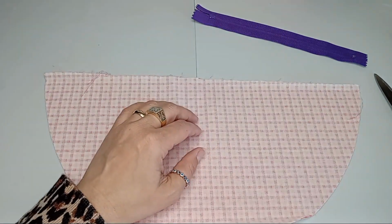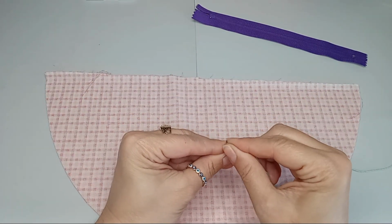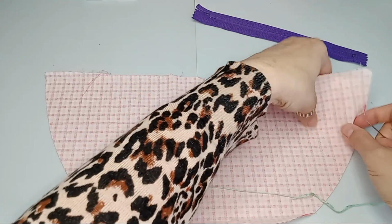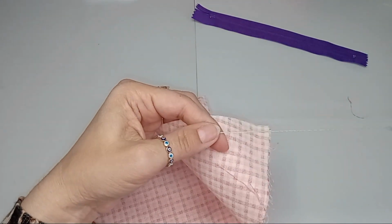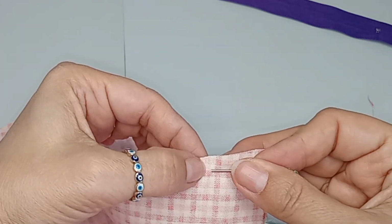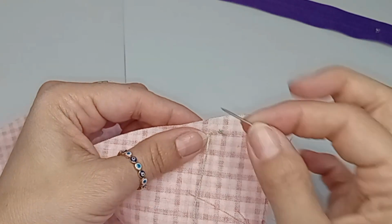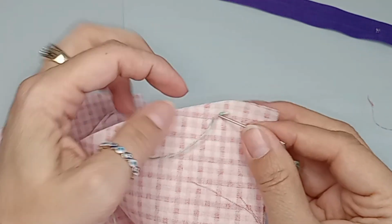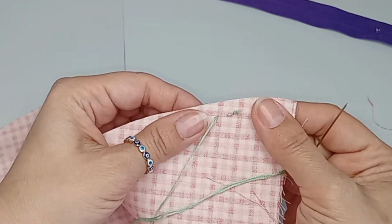Let me show you how you can do it. Let me grab my needle. All right, I grabbed some embroidery floss because it's a little bit thicker to show it better. I don't do contrasting colors, pink and green, but they still look too bright. All right, so I made a little knot here. And when you start sewing, just on the back side, in about 1/4 of an inch from the edge, you just put your needle through your fabric and just bring it out. And then going backwards from where your yarn is coming from, you go backwards behind the thread, and then you come in front of the thread back, and then you pull your needle through, and this is your first stitch.